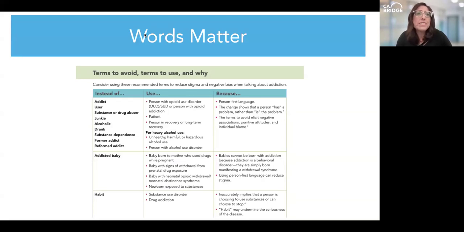So, you know what? Definitely, if you don't know what to say, ask them, hey, what do you prefer? Again, just say, hey, I don't use that word. I'm sorry, but I just can't use that word. So definitely talk with your patients, ask them if it's okay, or say, I don't use the word addict. We're in a healthcare environment, and they'll respect you for that. I've had patients say, thank you for treating me this way, right? I'm sure you guys have heard that already. And that's all I have to say today.